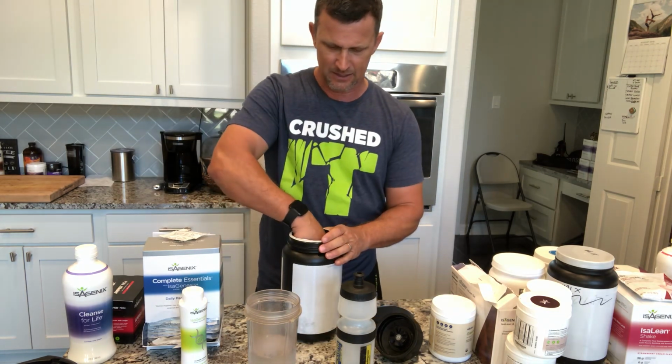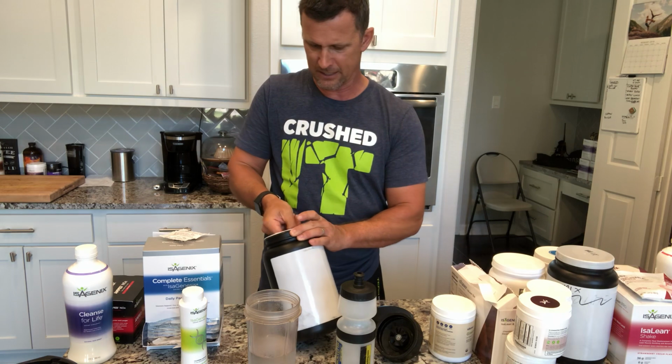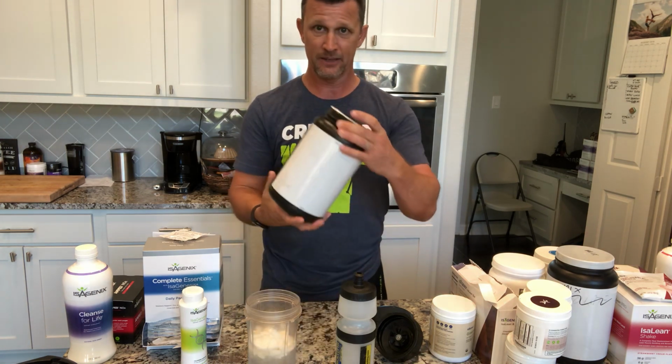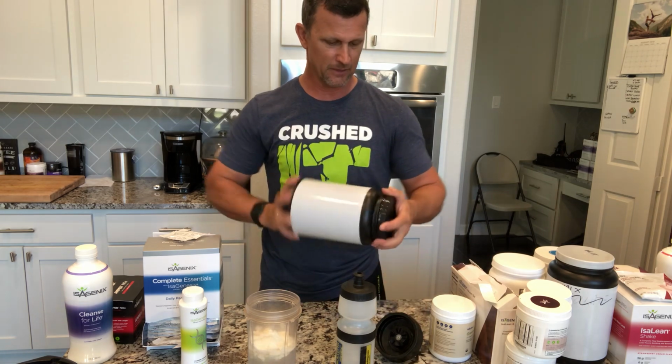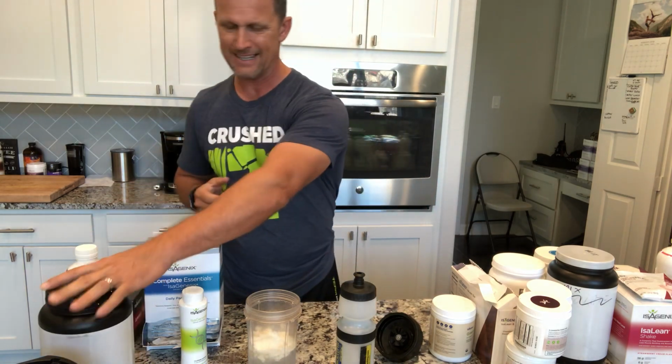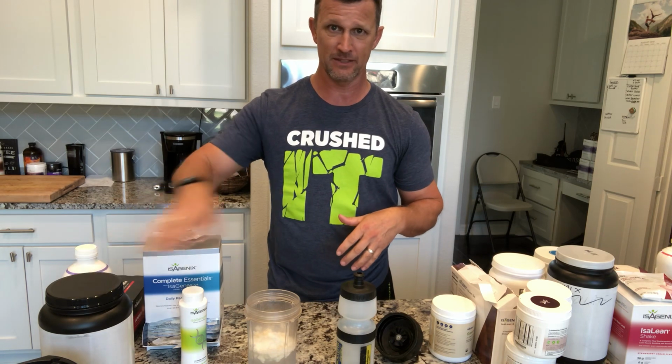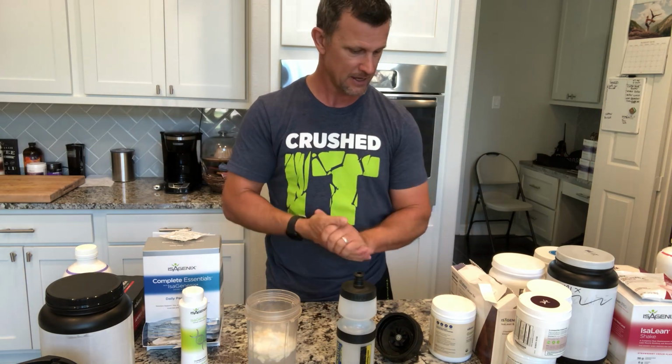One of the things that Isagenix has is called a tri-release protein. I was part of a secret test group, and that's why I've got an unlabeled canister here. Michelle and I have been using that since February this year. It's coming out in the US, I think September 17th, so a week from today, I think.